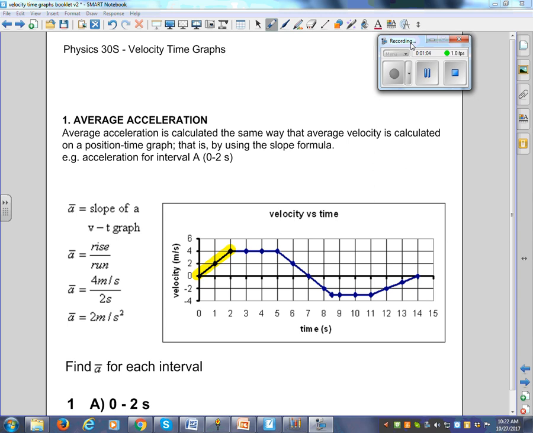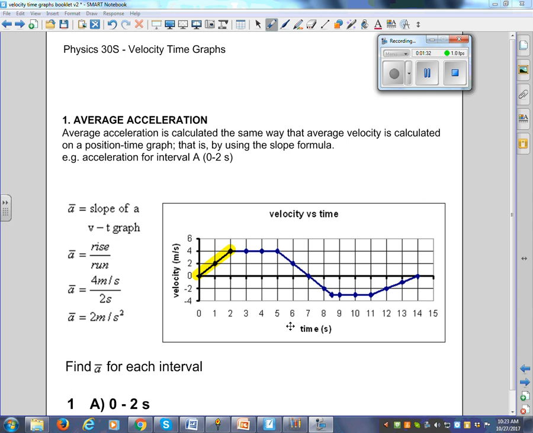So the number one thing you need to do on this upcoming test is identify, is it a displacement time graph, or a position time graph, or is it a velocity time graph, because the rules are different. Okay, so always look to see what kind of graph am I looking at. So this one clearly says velocity versus time. Over here we got velocity, here I got time. This is a velocity time graph. It shows how fast this object is going.